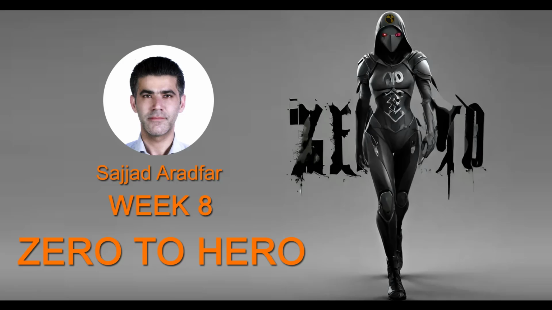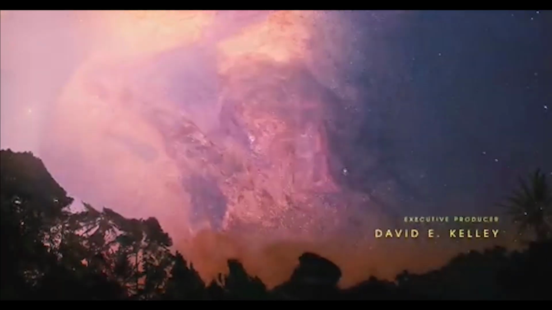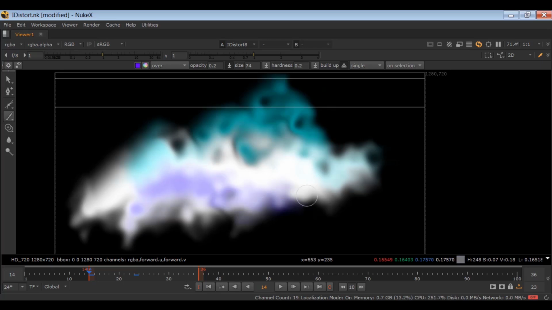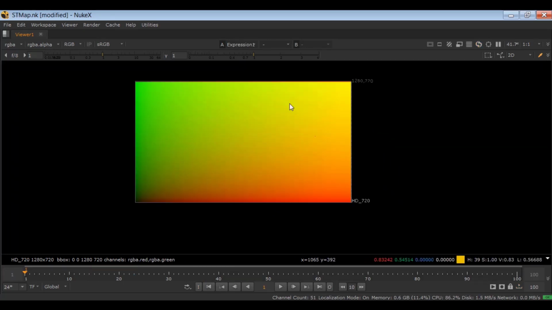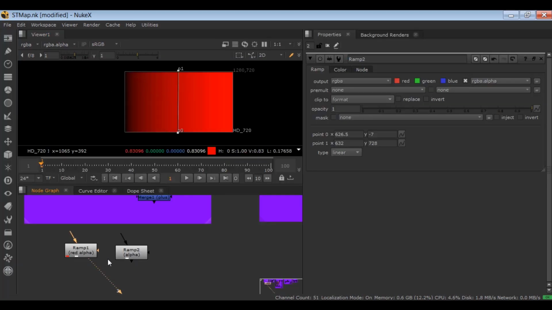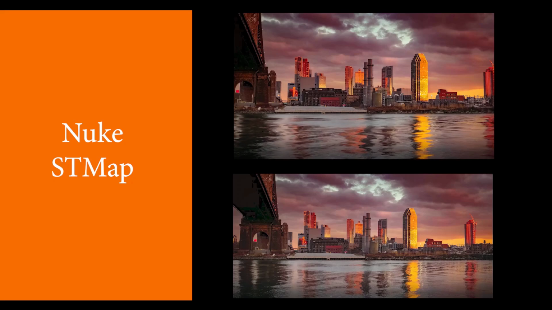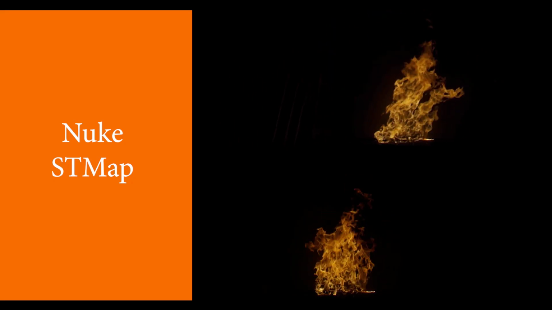In Week 8, we will explore two powerful nodes in Nuke, STMap and iDistort, which are crucial for achieving distortions and creative effects in compositing. In the STMap section, you will learn the concept of STMap and its applications, techniques for using STMap to distort images effectively.